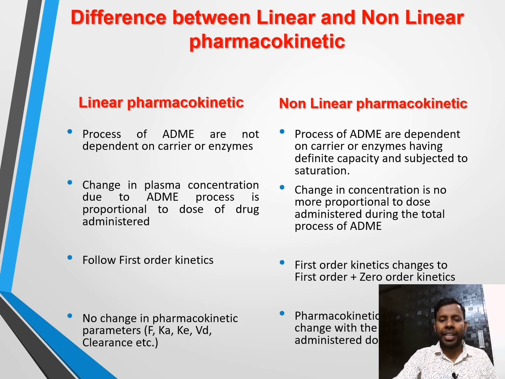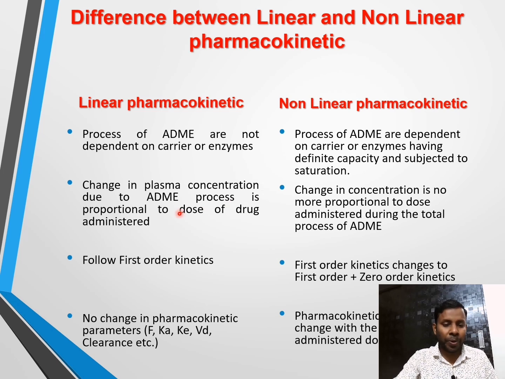Difference between linear and non-linear pharmacokinetics. Here 4 points are there. In case of linear pharmacokinetics, the rate processes of ADME do not depend upon carriers or enzymes. Here, carriers or enzymes are not involved in ADME. But in non-linear pharmacokinetics, the rate processes of ADME depend upon enzymes and carriers. When these enzymes and carriers are saturated, at that point we will see non-linear pharmacokinetics.